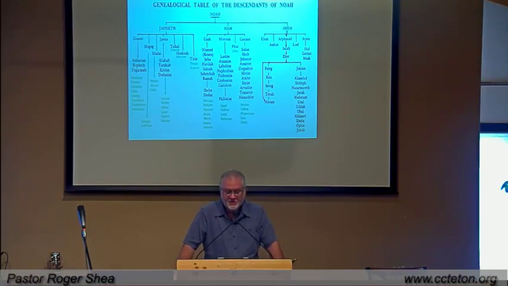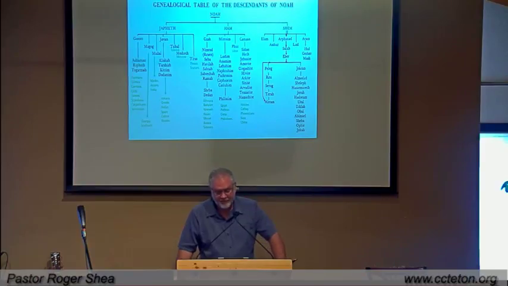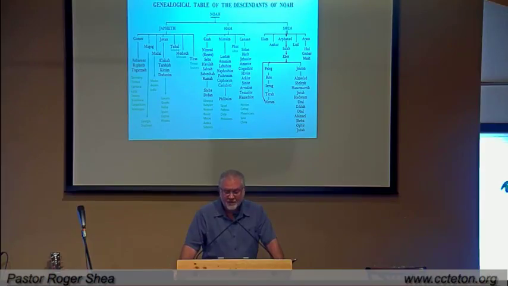Verse 27, this is the genealogy of Terah. Terah begot Abram, Nahor, and Haran. Haran begot Lot. And Haran died before his father Terah in his native land in Ur of the Chaldeans. Then Abram and Nahor took wives. The name of Abram's wife was Sarai, and the name of Nahor's wife was Milcah, the daughter of Haran, the father of Milcah, and the father of Iscah. But Sarai was barren, and she had no child.